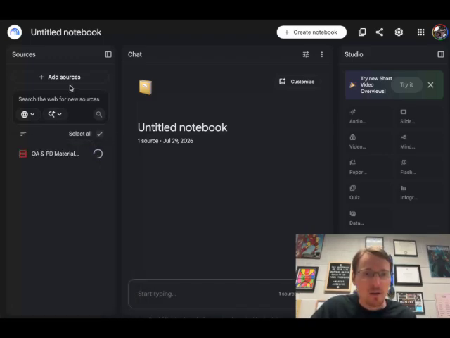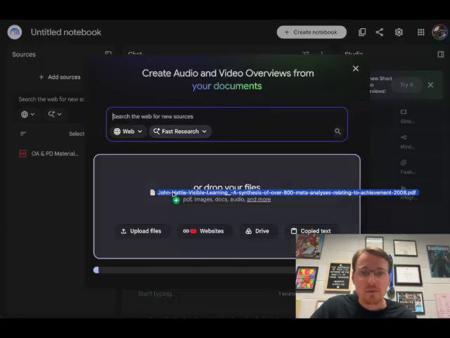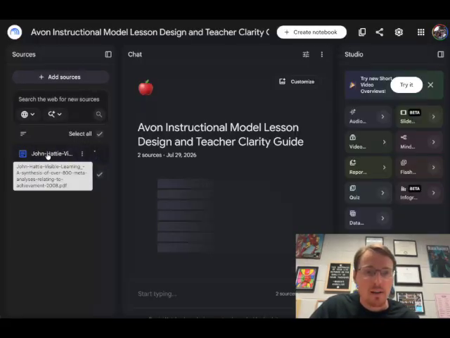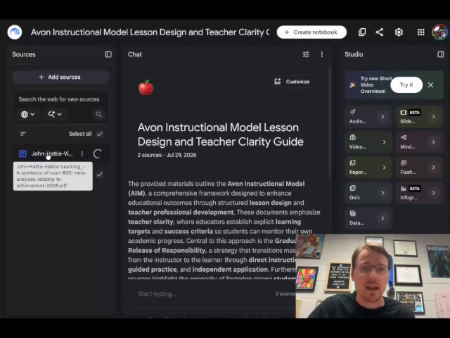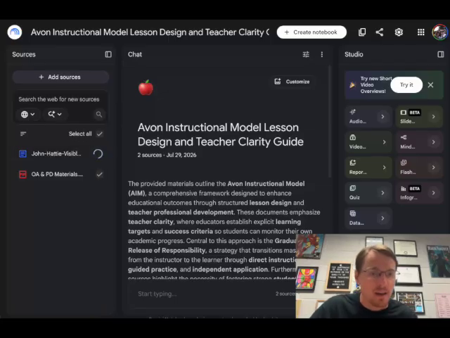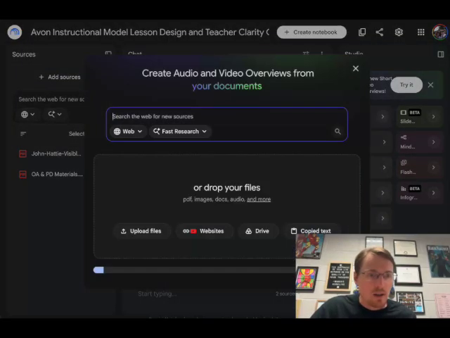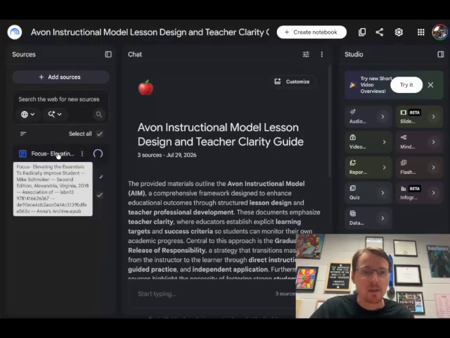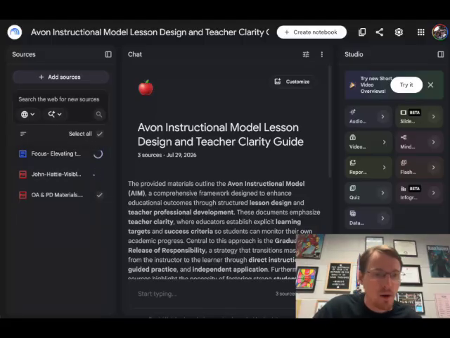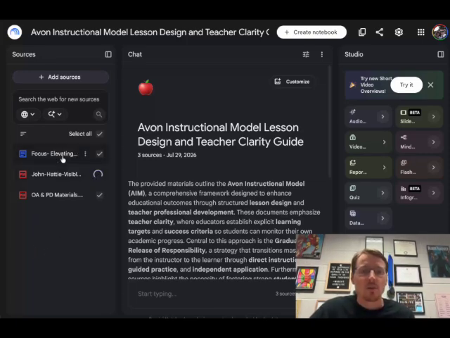I'm also going to load a couple other sources in here. We use John Hattie's research on, it's like meta-analysis of different instructional strategies and how effective they are in the classroom. It's a very valuable resource, so I'm going to load that in there. And I'm going to load in Dr. Wyndham's favorite book, Focus: Elevating the Essentials, which is about the professional learning communities model. And then let's just use those 3 resources for now. So Gemini Notebook has now just finished uploading all those, and those are now in the training library.